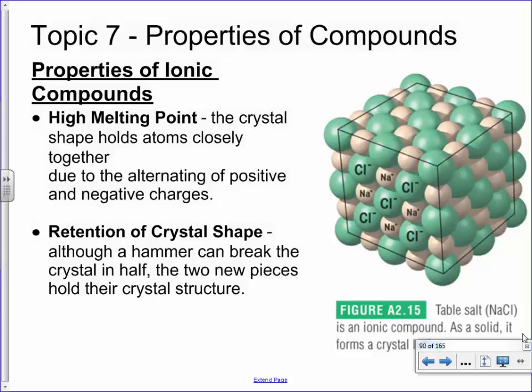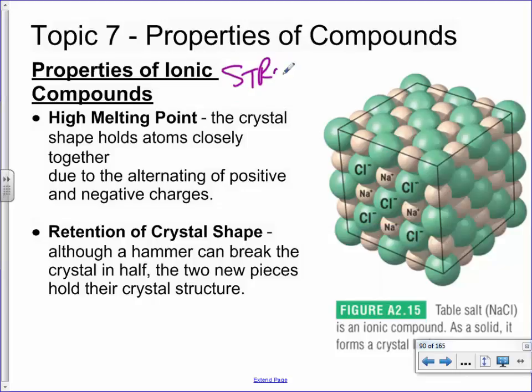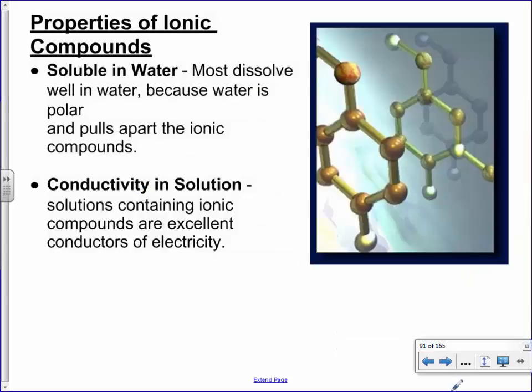And so here are some properties of ionic things. And like I said, you guys can read. I'm not a big believer in taking time reading this for you. But for the most part, ionic compounds can be defined as very strong. Ionic things are fairly strong. Usually they have high melting points. And although you might be able to break them in half, the 2 halves will stay intact. They have a lot of strength in those compounds. Okay. However, if you put them in water, they dissolve.